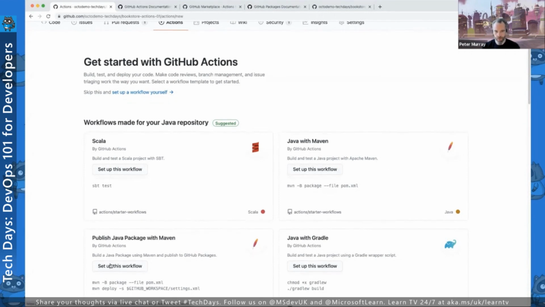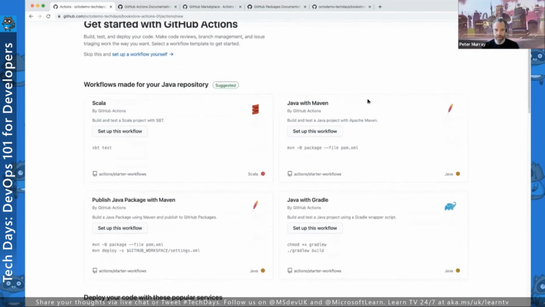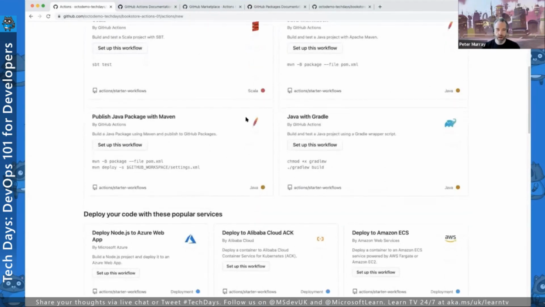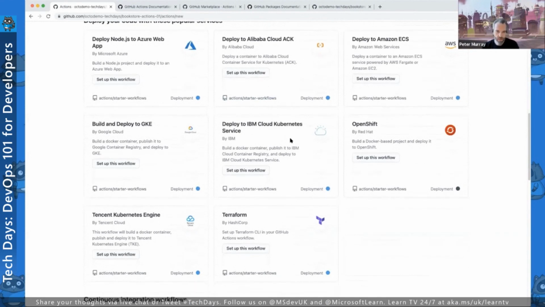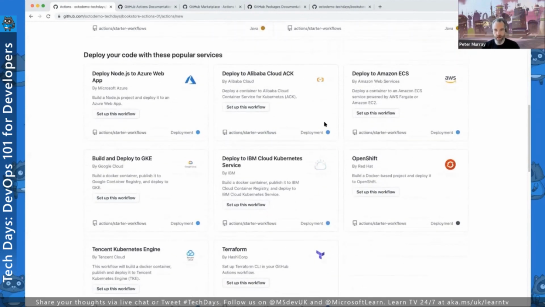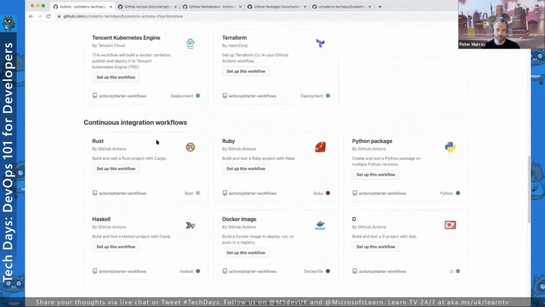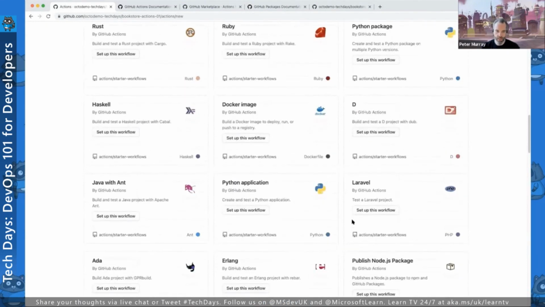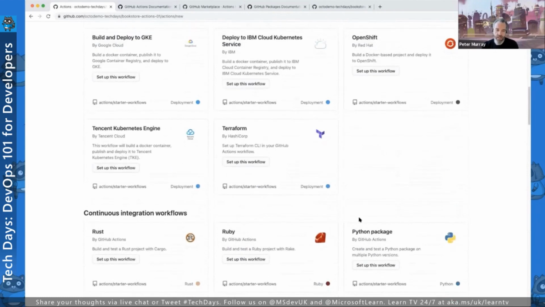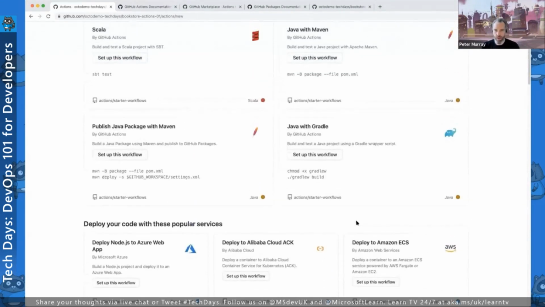We've also got one for publishing a package, but we're not going to use that one in this context because we're going to build a container as a starting point. Equally, when things aren't necessarily matched on the top level suggestion, you can then delve into the community provided starter templates that we have. So we have here a bunch that are popular. We can deploy to Amazon ECS, deploy a Node.js app to Azure Web App, to other things like continuous integration workflows specific to your languages. And of course, you can click on that and expand them and see what fits your bill. You can equally use one of these as a starting point and modify it to your needs.